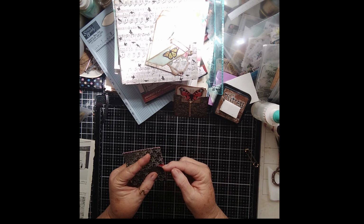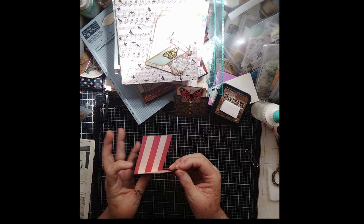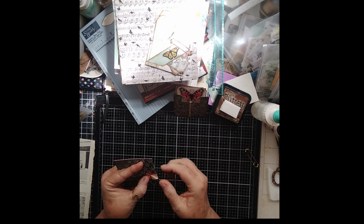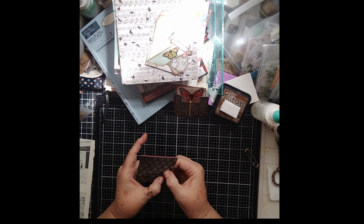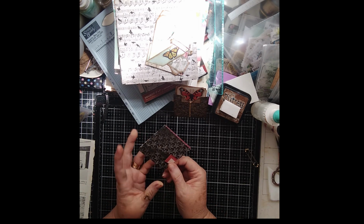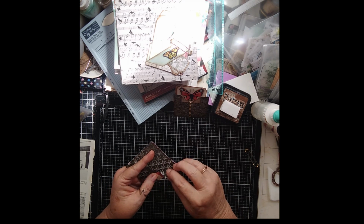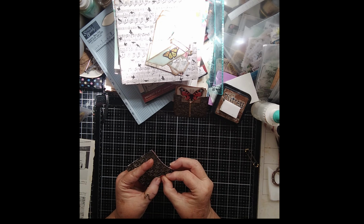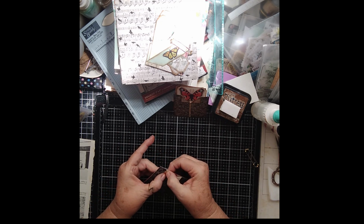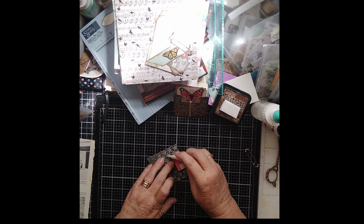And then we're going to take this little corner of this little slit here. See, we've got a little slit. We're going to take this and fold it down at a 90-degree angle and make a little square there. Then we're going to take this one and fold it down the other way and do the same thing. Okay. And we've made the little collar for our shirt.